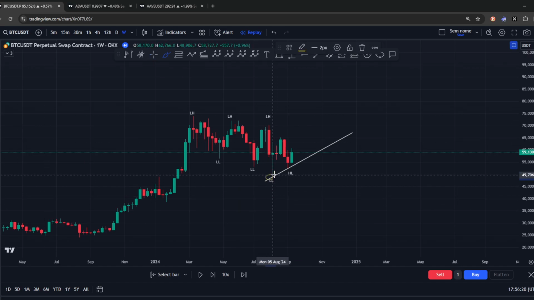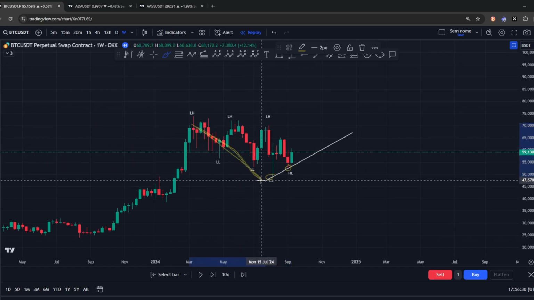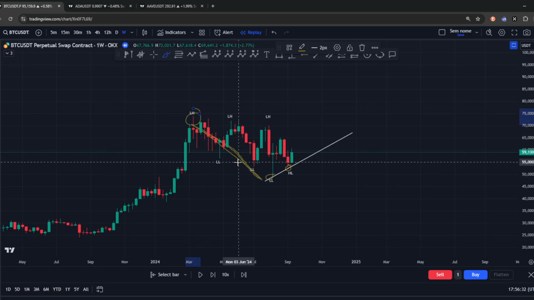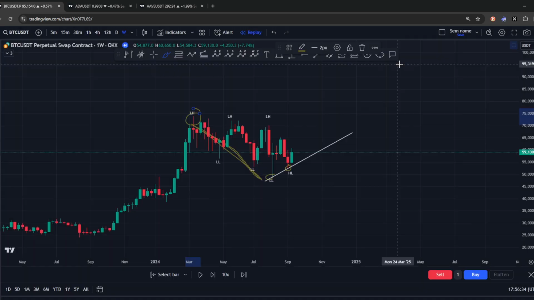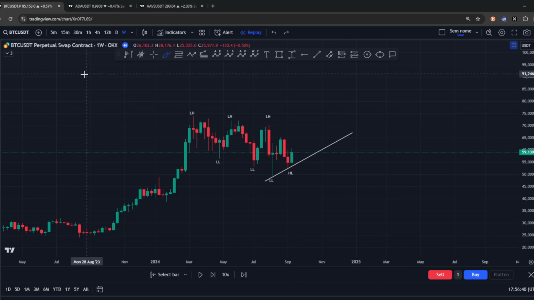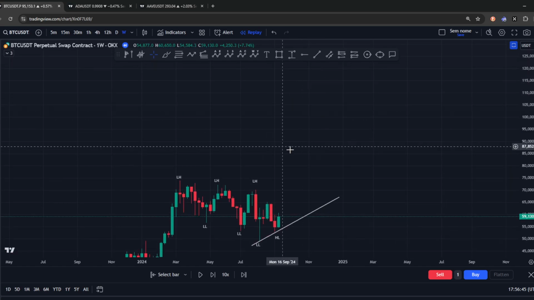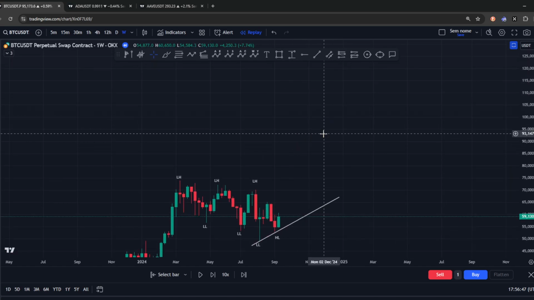So you have here the change of the structure, so you have here your possibly angle, and you have here your possibly pole or your possibly anchor. Okay, as I usually tell, bigger the consolidation, normally bigger the move, and in this case BTC was aiming probably 100k or higher.